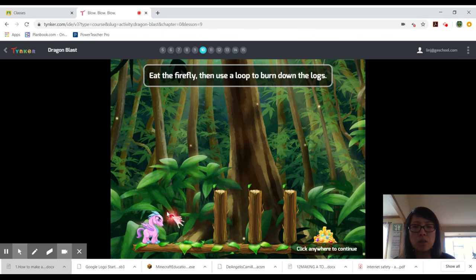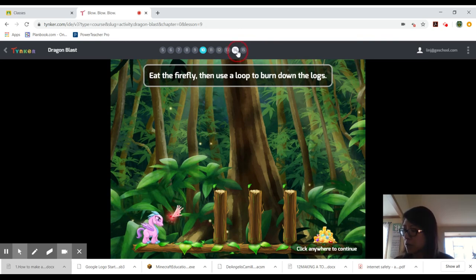But the eating of this firefly is actually not repeated. Since it's not a repeated line of code, I wouldn't put it in my loop. So just make sure you understand what needs to go into the loop and what needs to go outside of the loop. I'm going to let you finish those levels on your own.